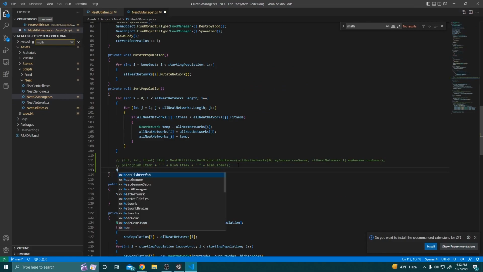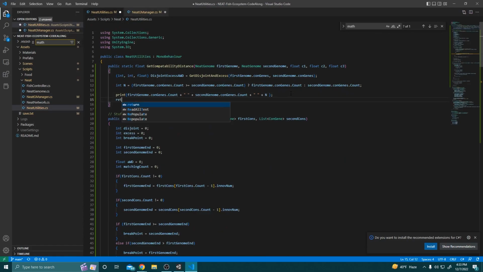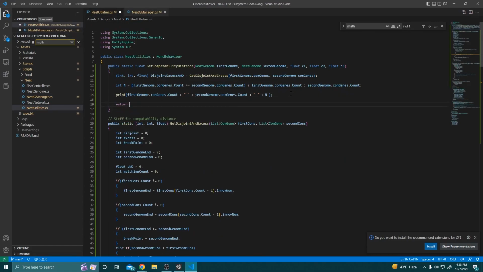And we're going to do NEATUtilities. Not all code paths will return a value right now, so return 0 for now.